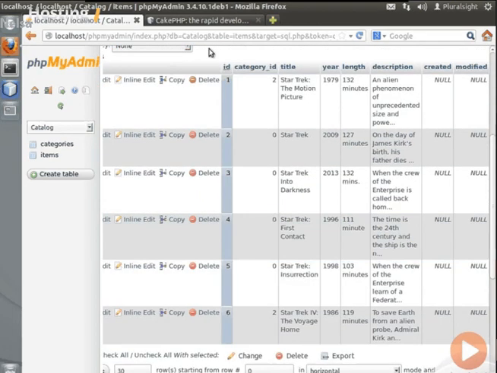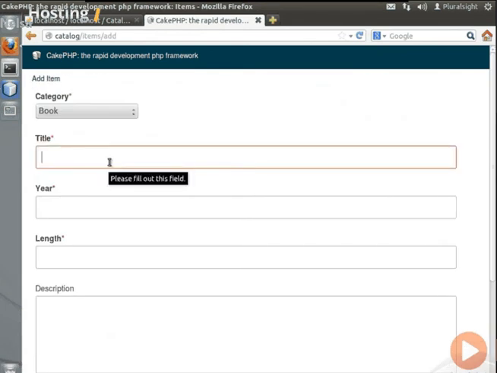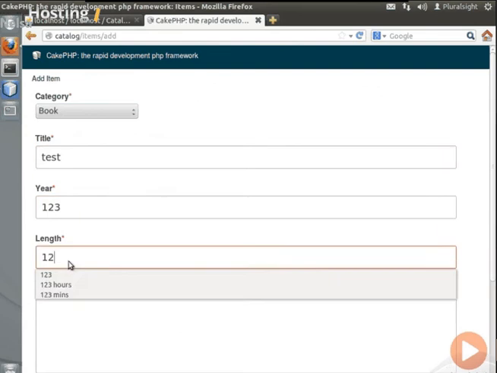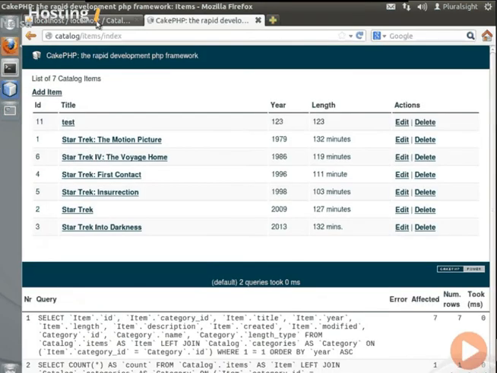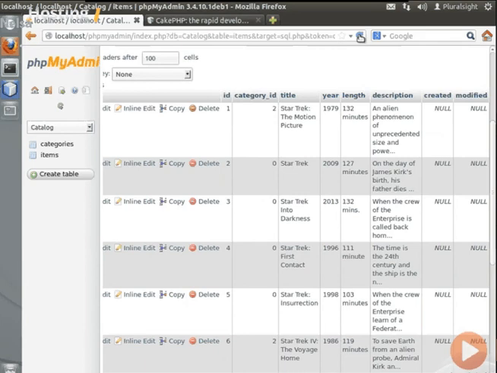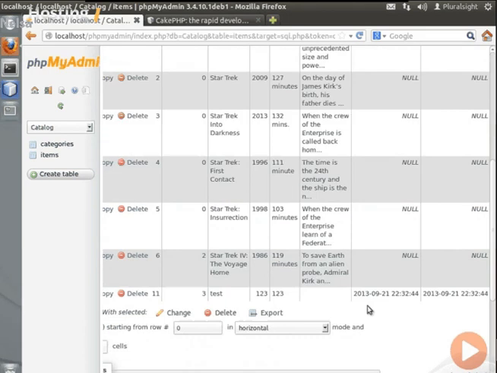Let's go to our website. I'm currently on the items page. I'm going to go and add an item, and we'll keep this very generic. And I'll go ahead and save the item. Now if we go back to our database and I hit refresh on this page, if we scroll down to the bottom, you'll see our new item entry, and here are two date fields. Here's created and here's modified. They are currently set to the exact same time.